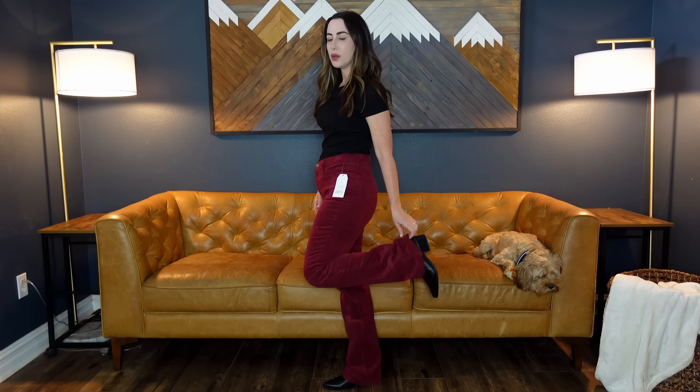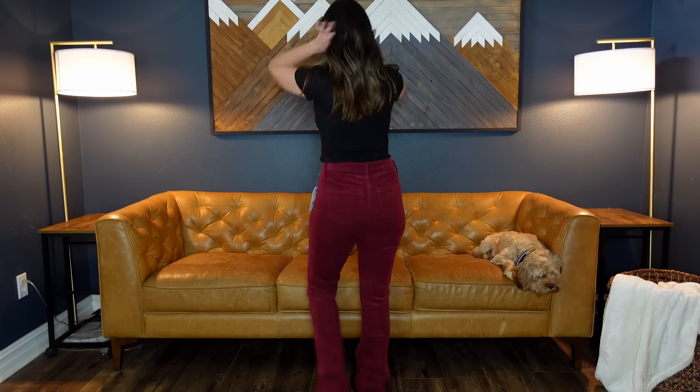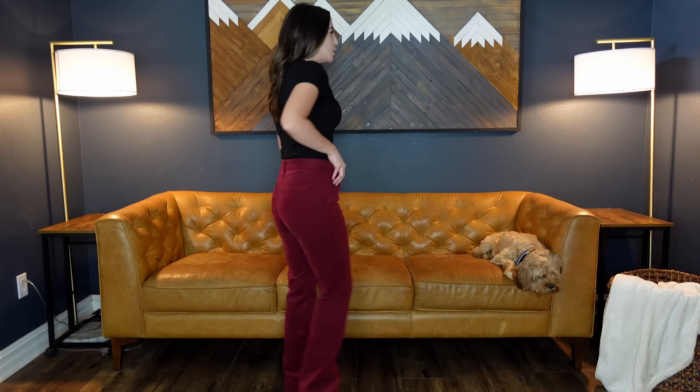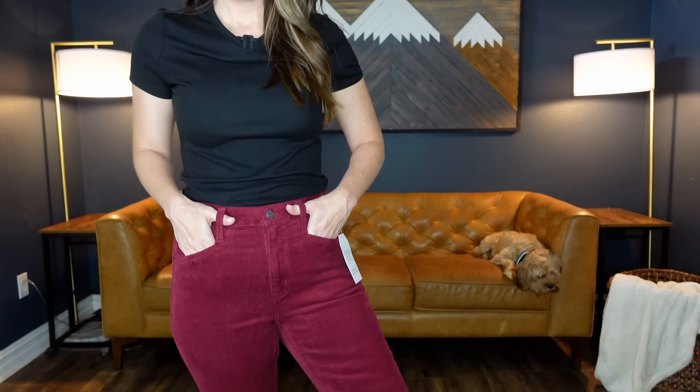One more pair of corduroy — these are flare leg pants for $21.98, sizes 2 through 18, and I'm wearing a size 4, true to size. I have a small heel on and they're slightly long — I probably could have used a little more heel. I don't love the pocket placement: they're small, up high, and far apart, which is about the most unflattering placement for pockets. But they're very stretchy and pretty comfortable — great for the fall. If the pockets bother you, you could wear a cardigan to cover the backside and it would still look great.